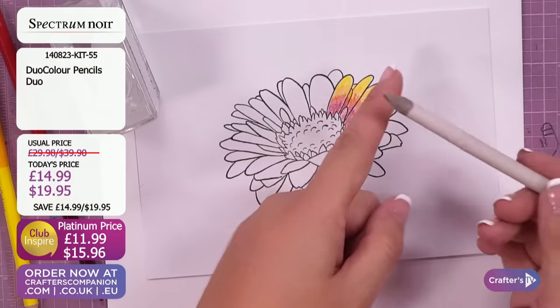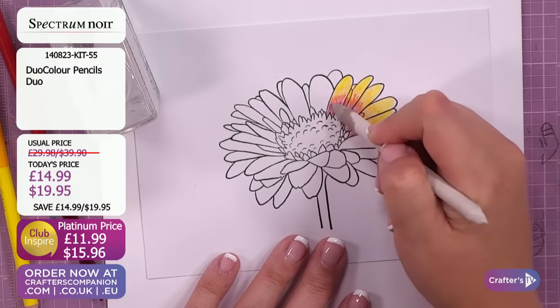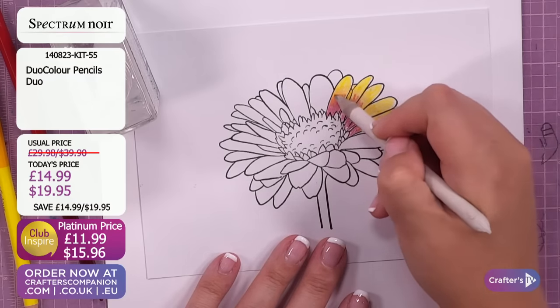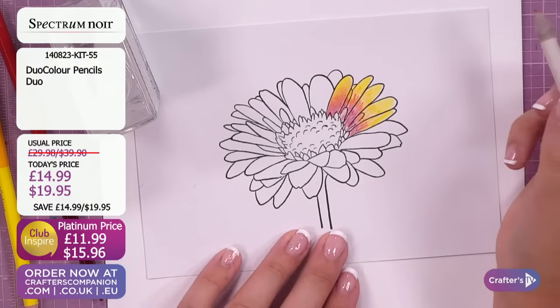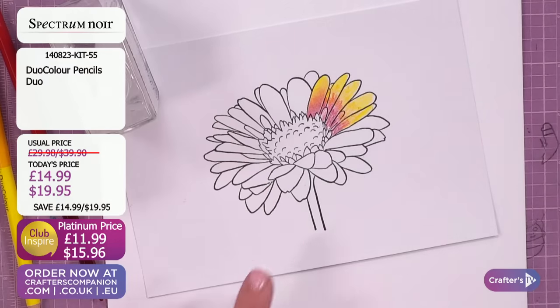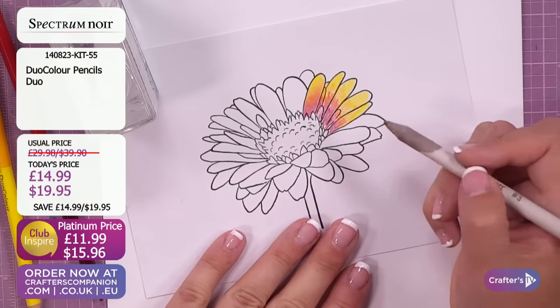So look here, I've dipped my paper stump into the blending solution, and what I'm going to do now is just do little circular motions over top of this. And what it's going to do is emulsify the ink. The Charlotte, I reckon, will get even closer for this, right? So what happens is it emulsifies the ink. So you can see that there. Yeah. We're coming even closer.